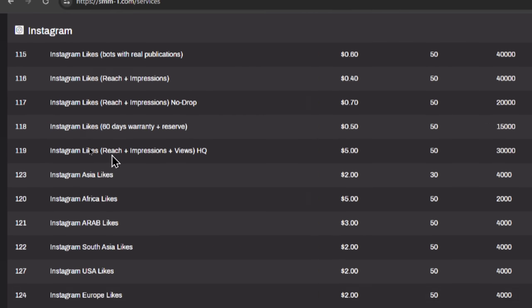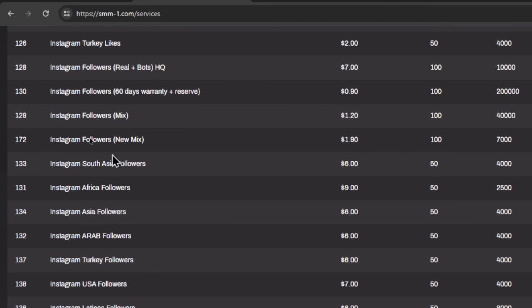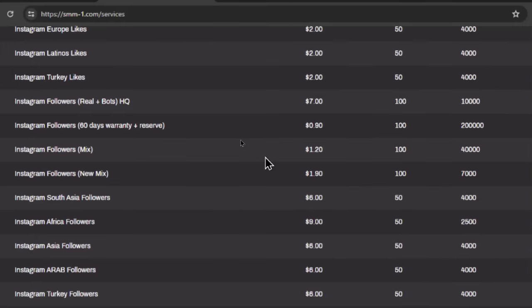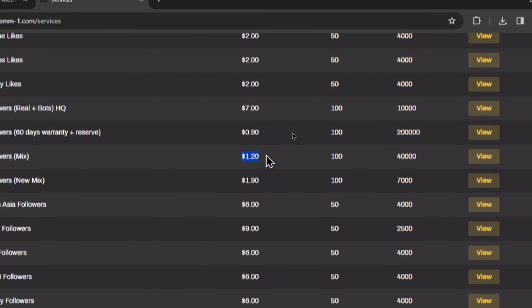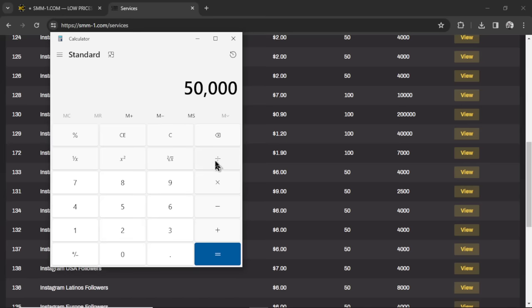But you may want to give your post some fake likes and some fake followers so it doesn't look so empty. Here, this is telling me that's $1.20 per 1,000 fake followers. So if I wanted 50,000 followers, I can quickly do the math. 50,000 divided by 1,000 times $1.20. $60 to get 50,000 fake followers on Instagram. I don't know how many of them would stick. Instagram can usually detect bots, fake followers, and remove them from your account. So I don't think an order of 50,000 would get you 50,000. Might end up with 20,000 or so.